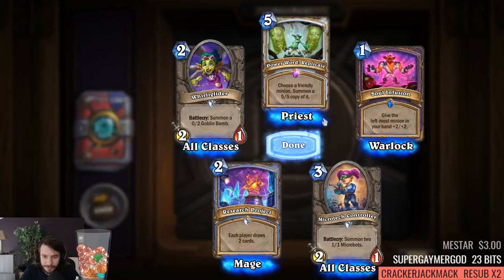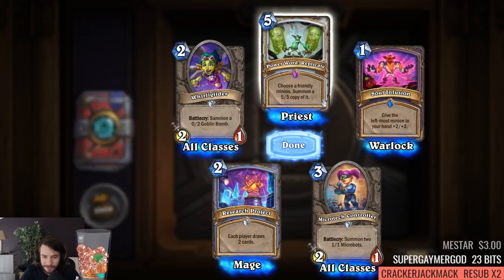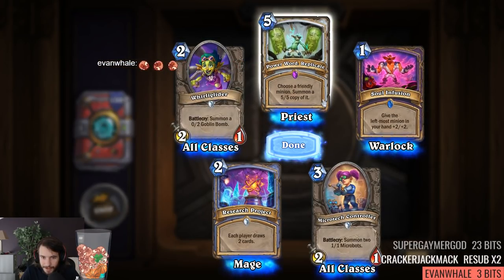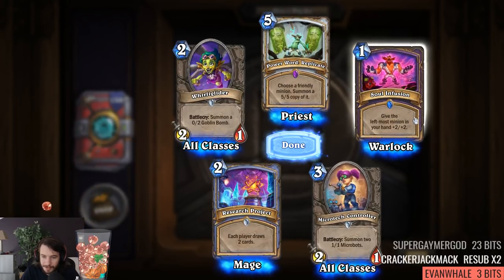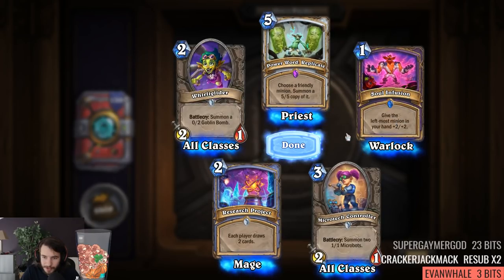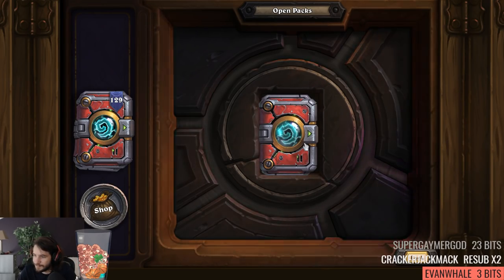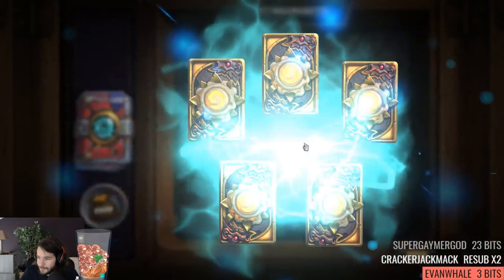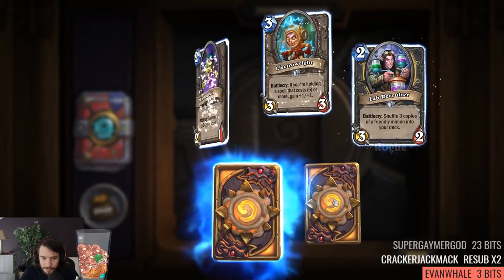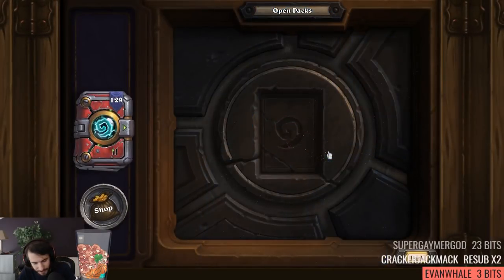Choose a friendly minion, summon a 5/5 copy of it. That's a pretty nice card, too. You can summon 5/5 copies of, like, anything. I like that. Soul Infusion. Give the leftmost minion in your hand, too. Okay. Yes. Let's keep going with Advil. Double rare. Alright, nothing crazy. Come on, Advil.